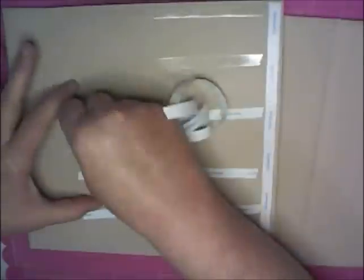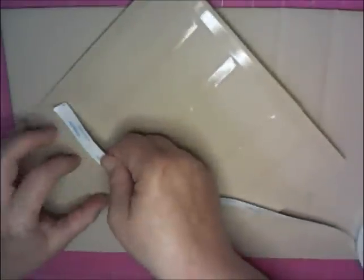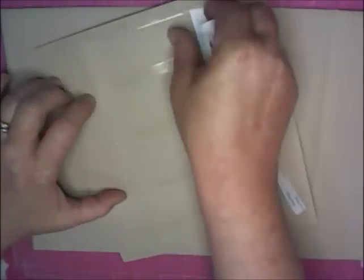Now your waterfall and your recipe pages are going to have a lot of pulling and tugging on. So I am going to go ahead, now that I have my tape off. You may want to put a wet adhesive or whatever you're using, but I'm just going to go ahead with my ½ inch, and I'm going to add 2 more strips right there. Because I just know that it's going to get a lot of wear and tear.